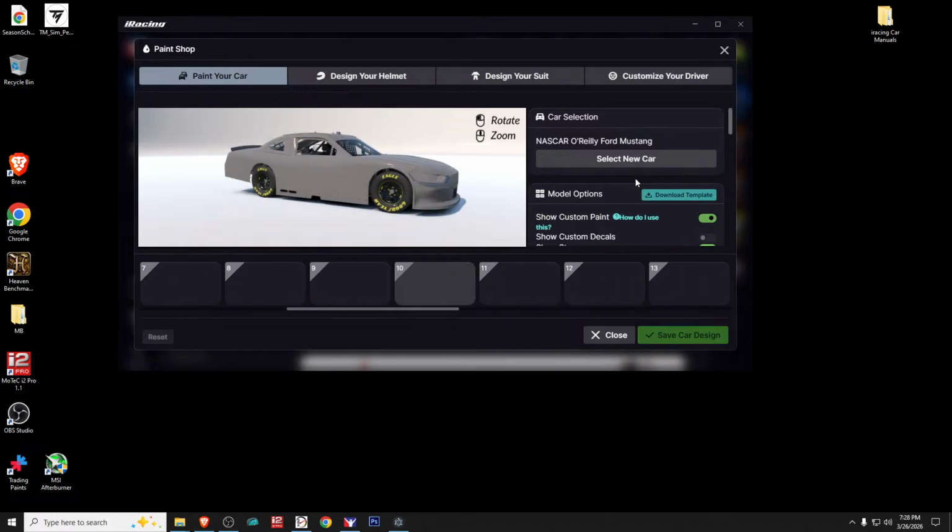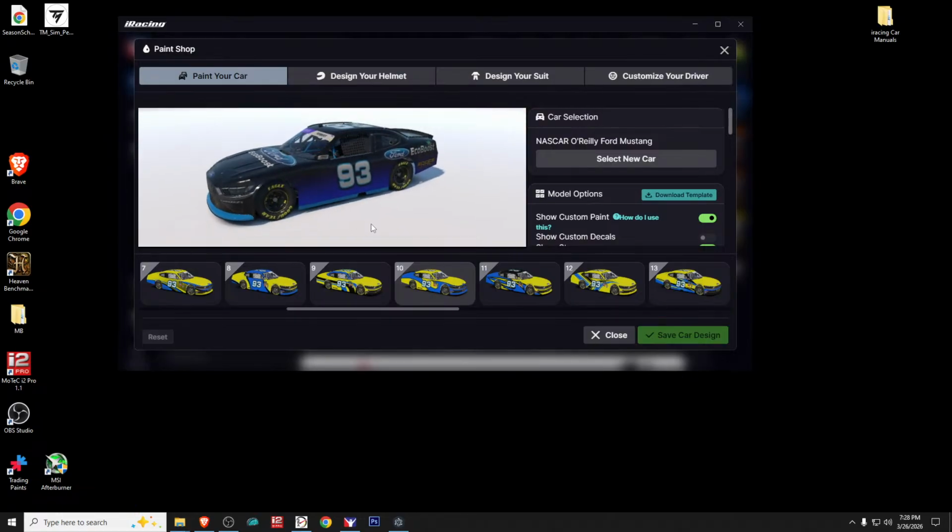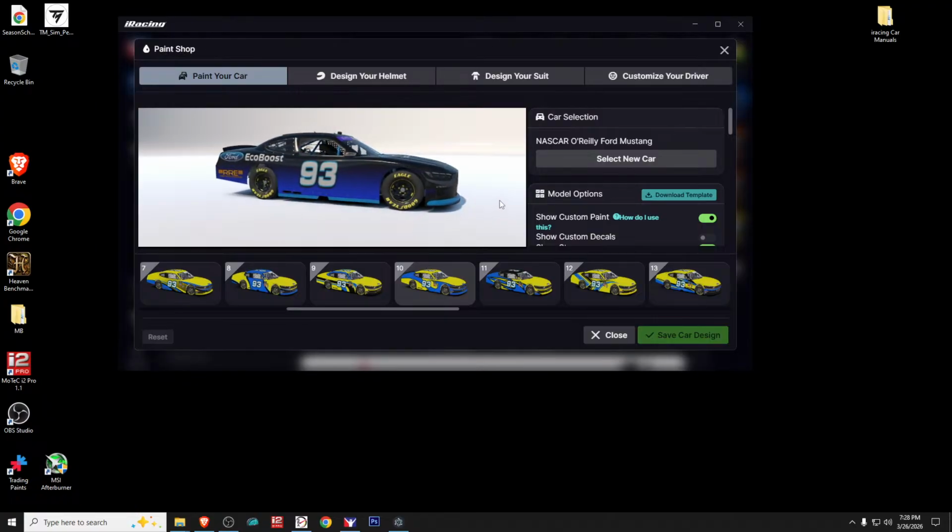I could pull up the Mustang and I'll be able to see my paint in this preview thing, so I can actually see what the car looks like after I get it painted. In order for that to work, that paint file has to be in your paint folder for the car in iRacing. Oh, so I've got to move these folders or shortcut over to iRacing in the paint shop. Yep, exactly.